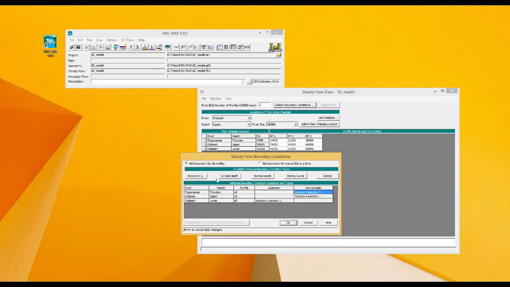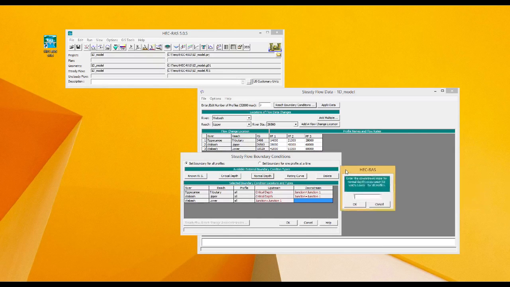So as you know, we have two upstream and just one downstream river. Okay, so in this upstream you need to insert these kinds of options. But in this case I will just use critical depth for the Tippecanoe tributary upstream condition, and also for this Wabash upper stream condition I will also use critical depth. So if available, please find the HEC-RAS manual for seeing the details of what these options mean. Okay, and then for the downstream level, we will use normal depth.